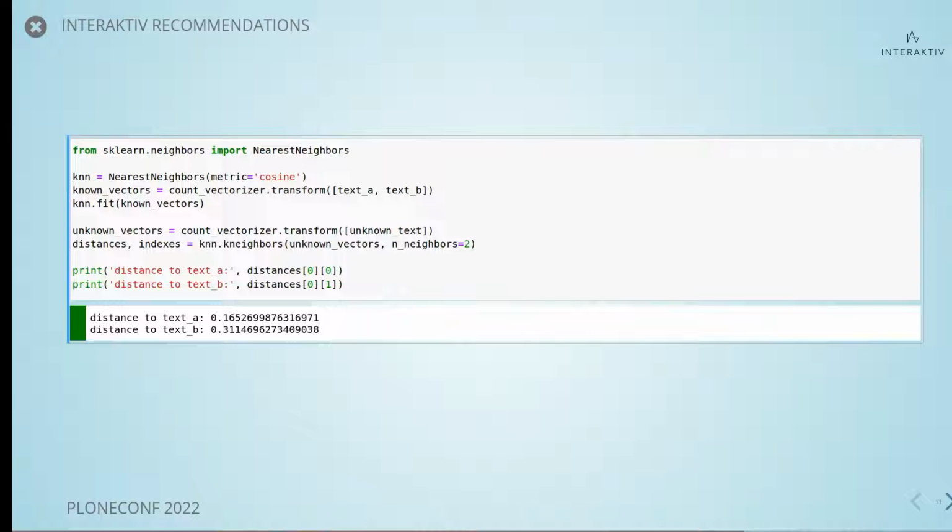We initialize it with the parameter cosine, so that it considers the angles between vectors, not the distances. Then we use our vectorizer to transform the known text A and text B, and use it to fit the nearest neighbor module. Then we transform our unknown text to an unknown vector, and can then calculate the distances using the nearest neighbor module we already fitted to the known vectors.